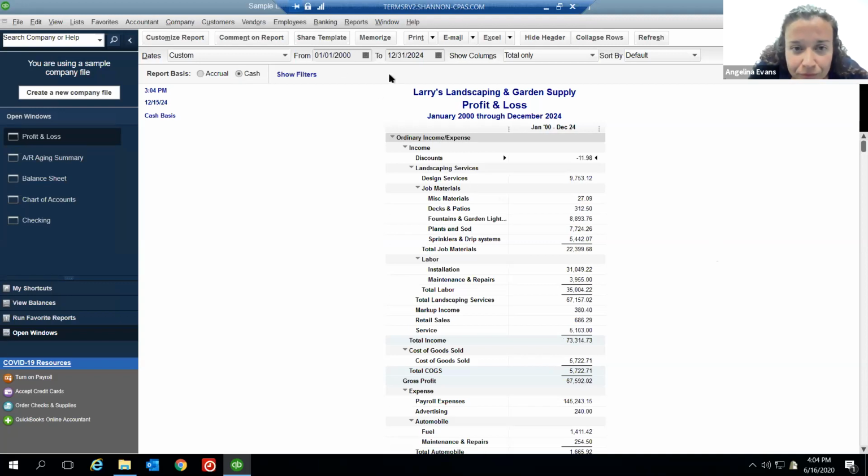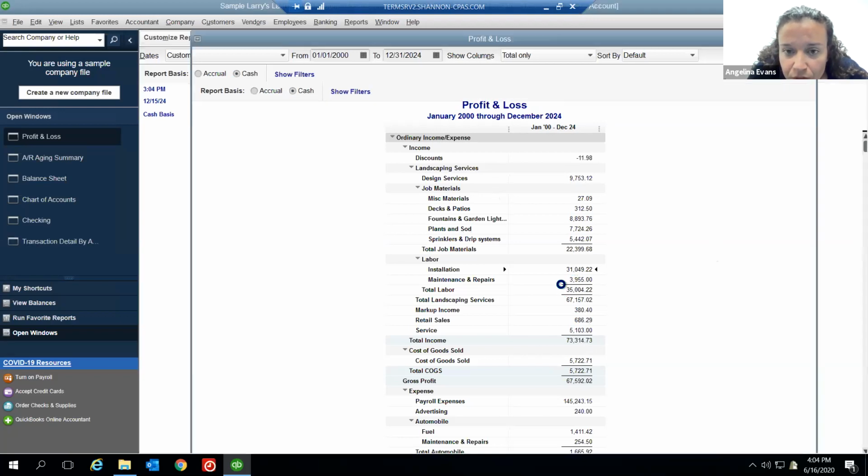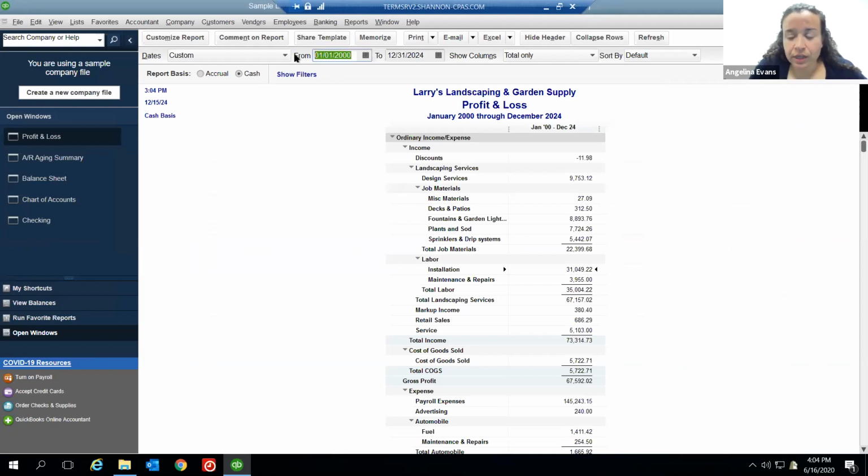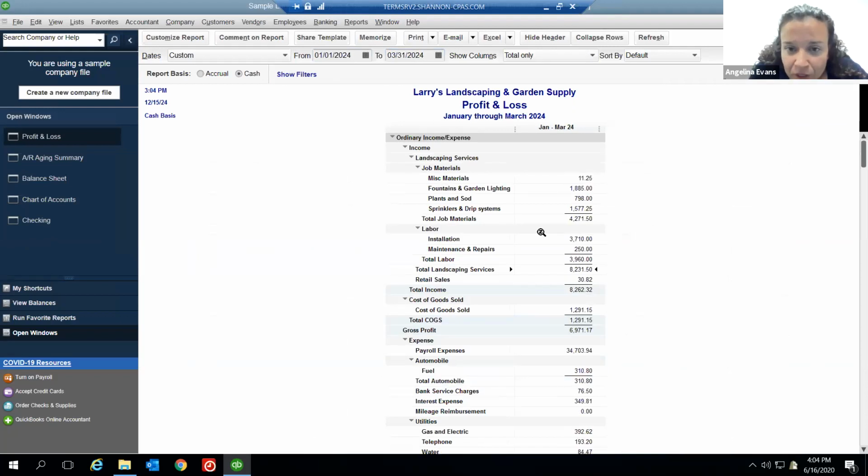So this is going to show you, I just want to see real quick how far out this goes. Okay, so this is all 2024. Okay, so from January to March 2024, on the cash basis, we have actually been paid $8,262. But on the accrual basis, we've invoiced $5,518. So the difference in cash and accrual, that $3,000 difference, means that we probably received some 2023 income in 2024 because what you received was higher than what you invoiced. So it's the cash that you've actually received versus what you've invoiced.